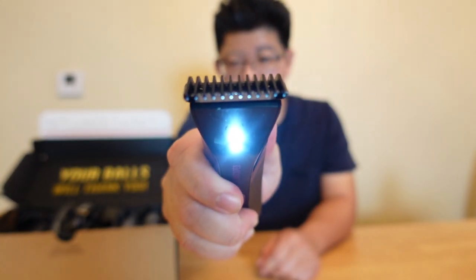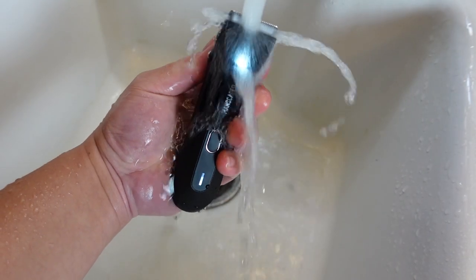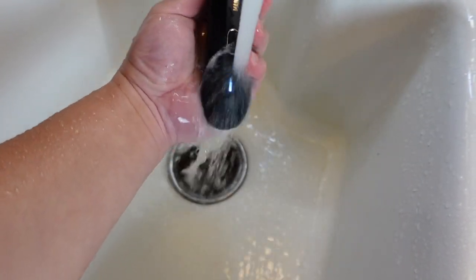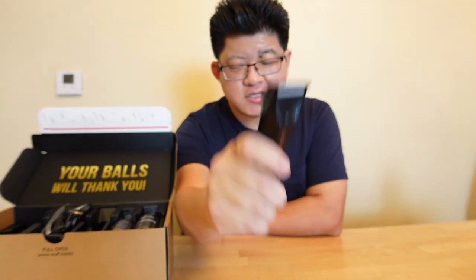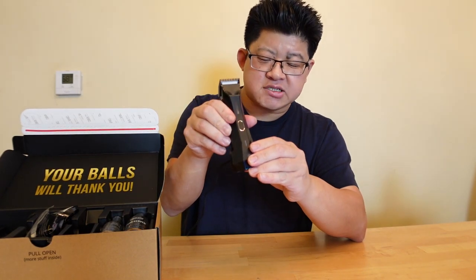It's great for body maintenance, designed with advanced skin-safe technology so you don't cut yourself in the more sensitive parts of your body. It's cordless and waterproof so you can trim in the shower. If you're traveling and want to lock it, tap it three times — now it's completely locked. Tap it three more times to disengage. To charge up, you've got this wireless charging dock — it gives you 90 minutes of juice at full battery.